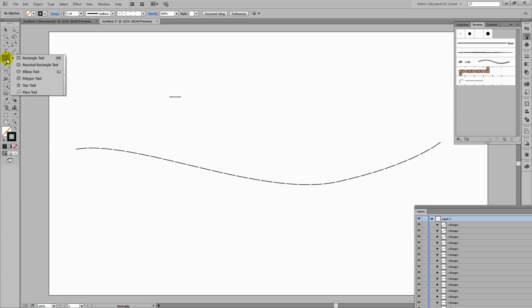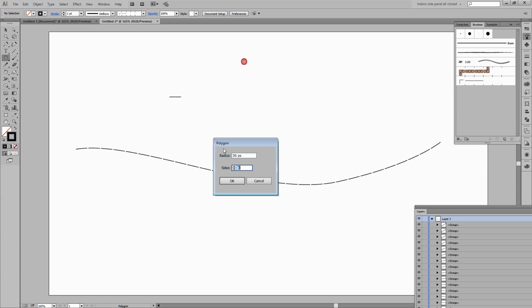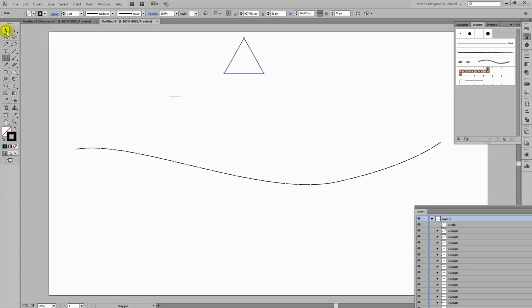I'm going to click on the Polygon Tool here. I'm going to click once in my document, set the sides to 3 and the radius to 50 pixels, and click OK. Now I can make this into something that looks a little bit more like a piece of bunting. Let's rotate it, holding the Shift key as I do, so it becomes a proper upside down triangle. And let's fill it with black with no white border at all. Anytime I move or scale it, I want to hold the Shift key because I want this in nice proportions.